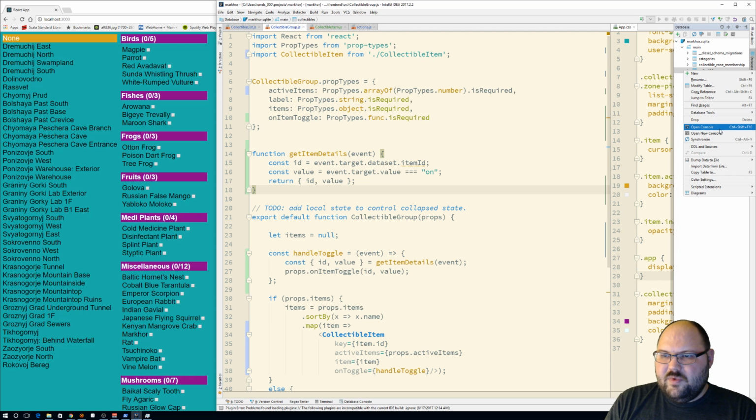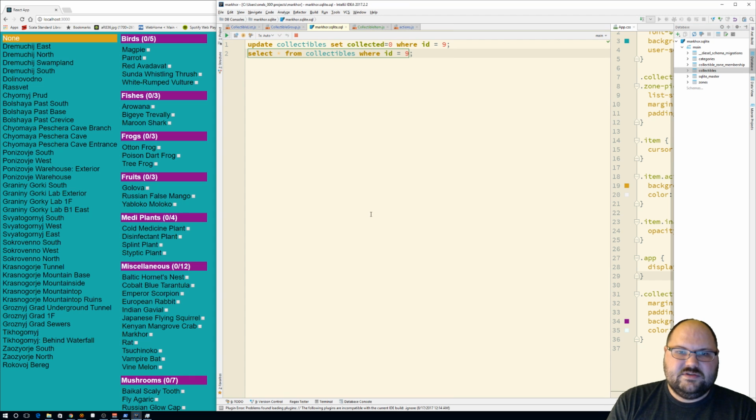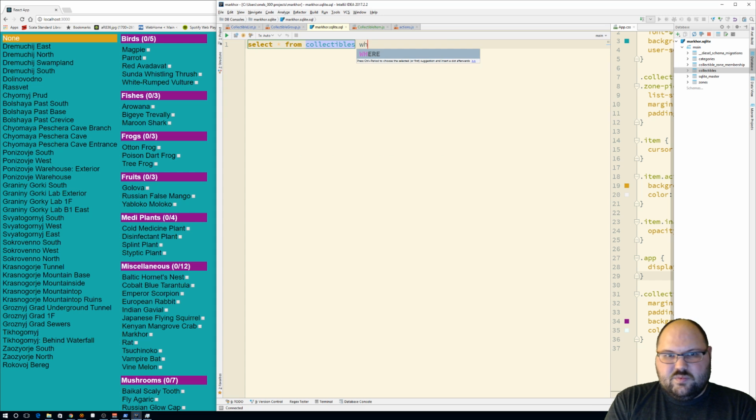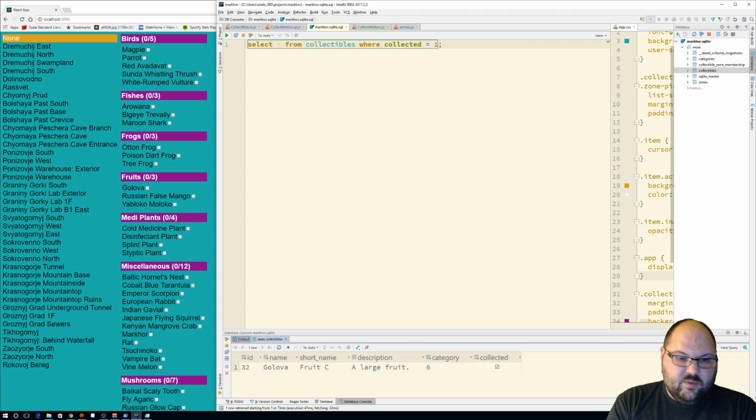But if I open a console on the SQL here, select star from collectibles where collected equals 1, I get one row back, and it is Golova fruit C, aka it's a large fruit. So there it is.